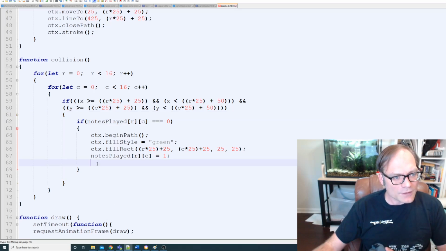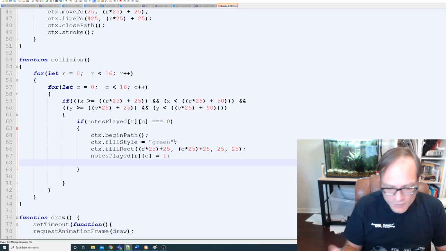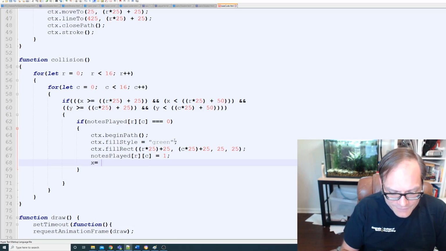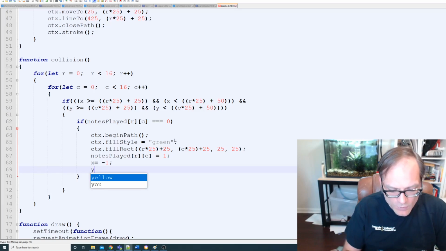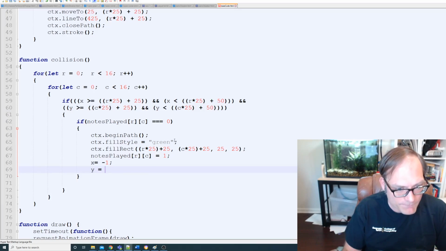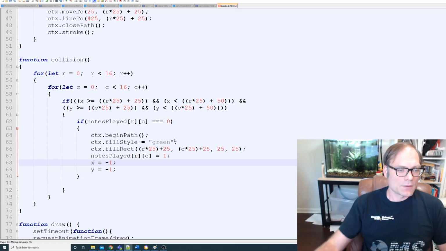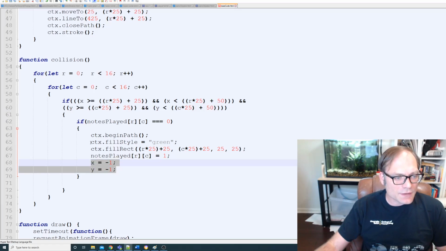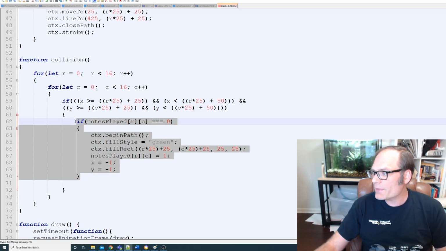Okay? And so what we want to do is set X and Y out of the bounds of the screen. It's kind of like saying mouse is down equal to false when we're no longer using it. And so we're just going to say X is equal to -1, Y is equal to -1. Okay, and so what that's going to do is make this if statement no longer true, because X and Y would then be -1.